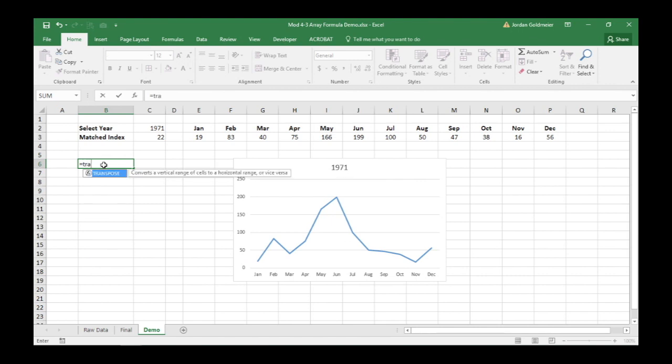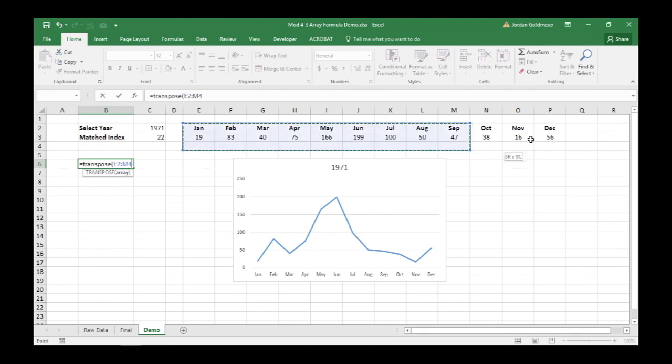So here, I'm going to type in transpose, and watch how this follows the same dynamic of using array formulas as I did earlier. So we'll type in transpose, open parenthesis. In this case, we have a cell range that is 2 rows by 12 columns. So the result we want needs to be 2 columns by 12 rows. So I'm going to select this entire thing, noting that it's 2 rows, 12 columns, and you can see that 2R by 12C showed up.